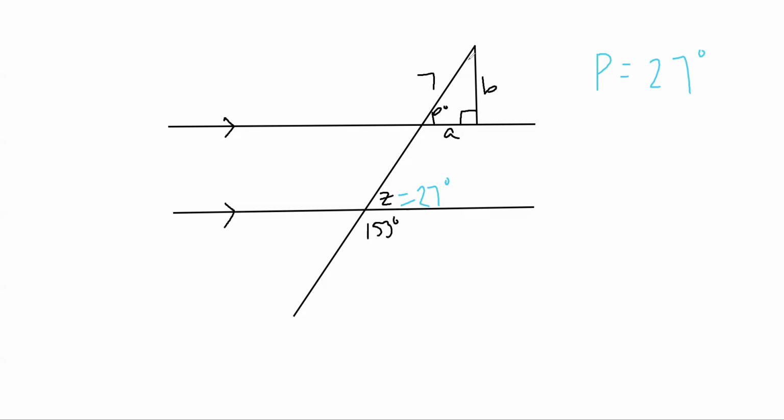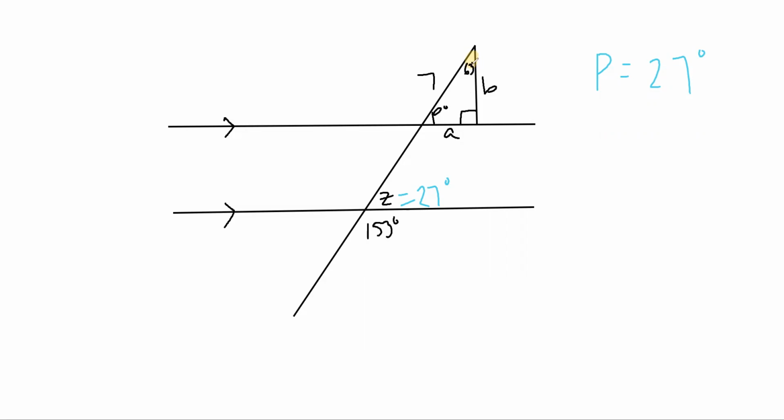Now, you don't have to find this angle, but if we're going to use trigonometry, it's nice to have all three of your angles to use. That way you have multiple options for reference angles. So looking here at this angle, I would just take 90 minus 27 and find that this angle right in here is 63 degrees.